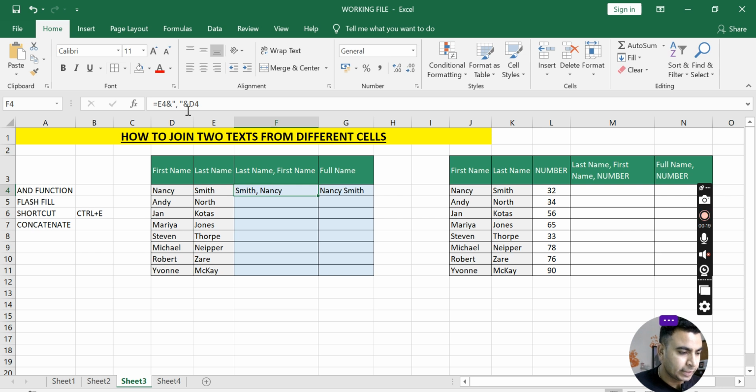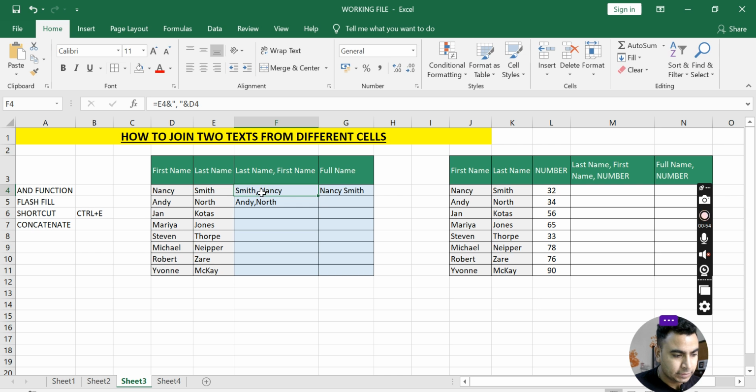As you can see here, we have joined them by the AND function. Same here, we have kept only a space. Here we have put the comma in between. So how do we do that? Equals always, and we take the first, then we use the function and double quotes. If you want to put a comma, you can put the comma here, and double quotes again, and then the second text after and second text. That's it. Press enter. Here we have joined this.